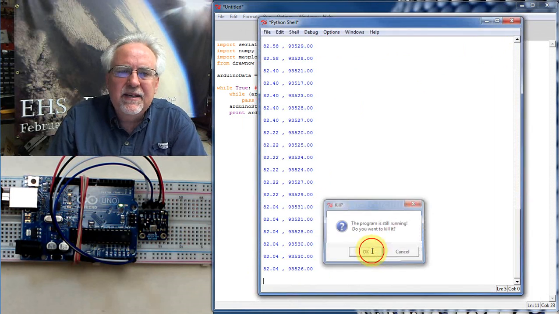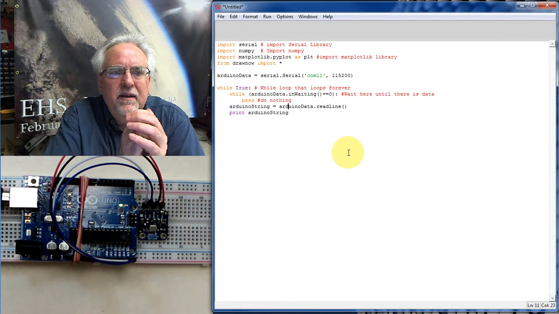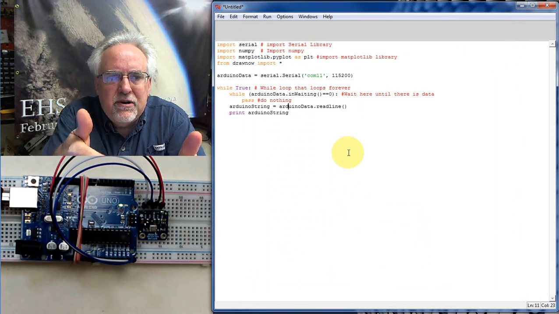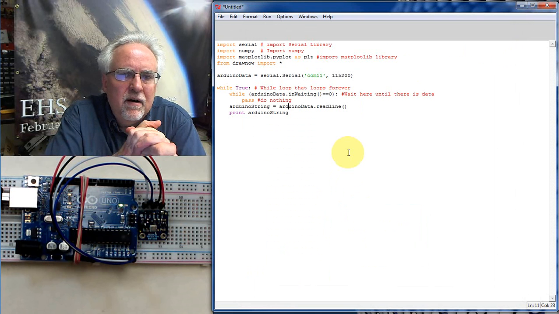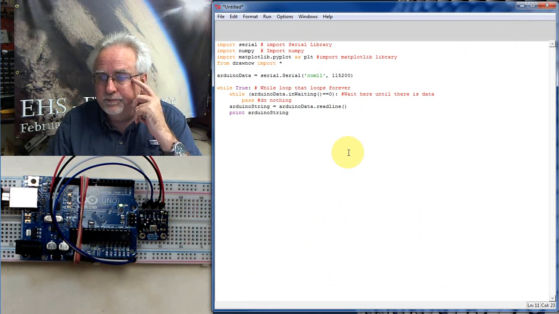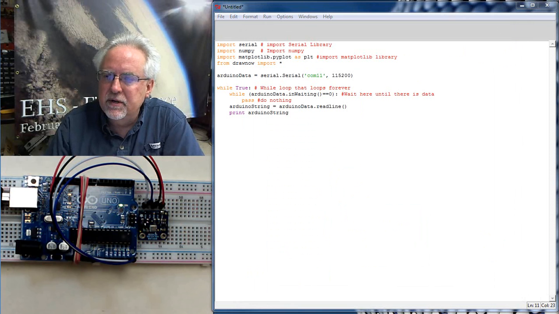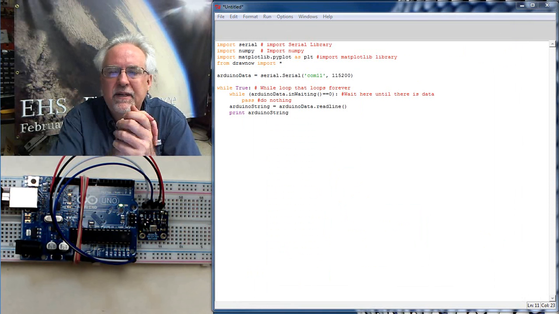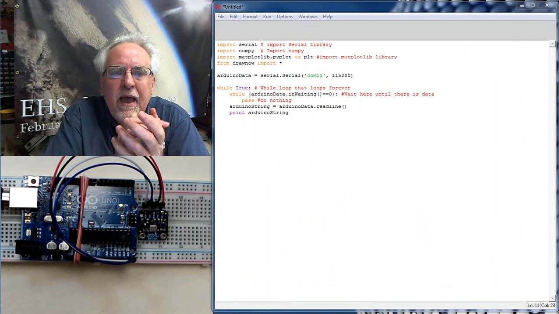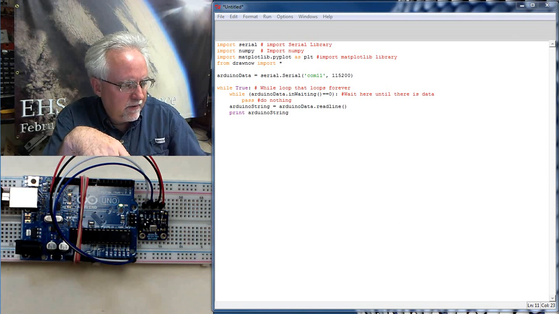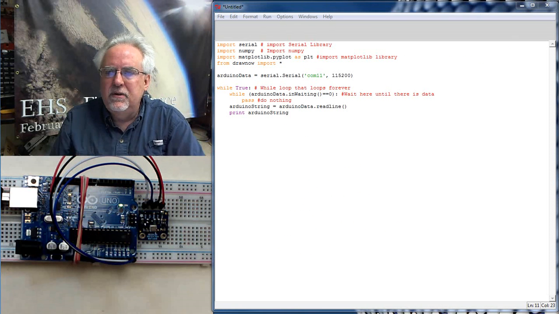I just like to get some of this simple stuff taken care of just so that I know that it's working before we get into our hardcore plotting. But the good thing is we've sort of hit a milestone here, and the milestone that we have hit is that we have read the data coming from the pressure sensor into Python.